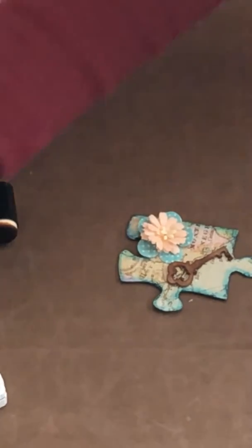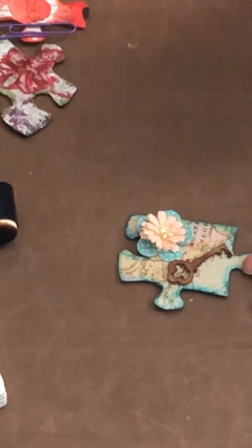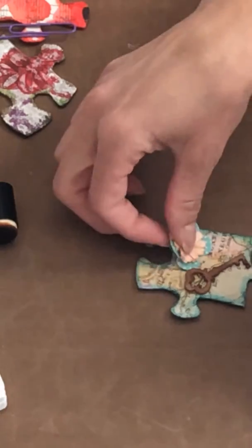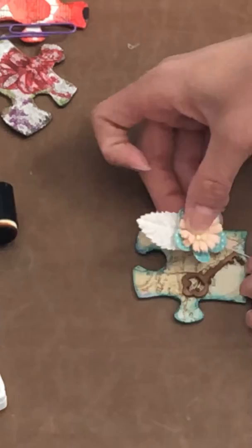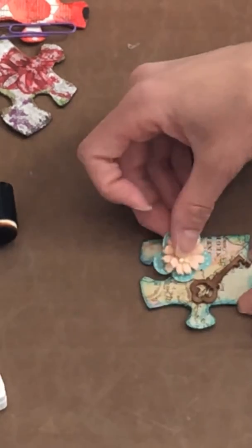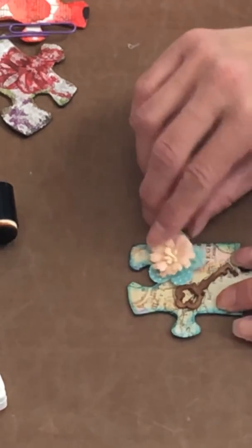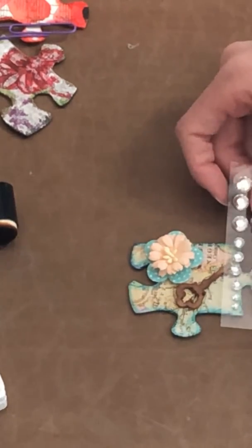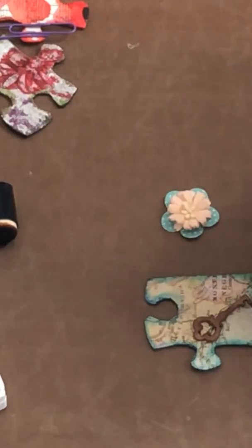And then, let's see. I'm determined to use these leaves. No, doesn't look right. I think that mat is going to be fine. And maybe we'll color some of these. That's what we'll do.